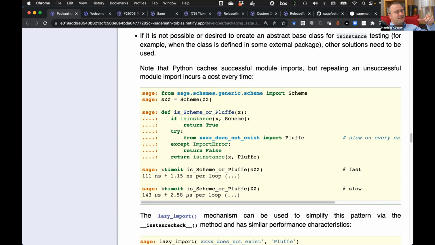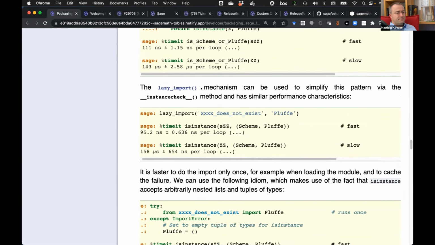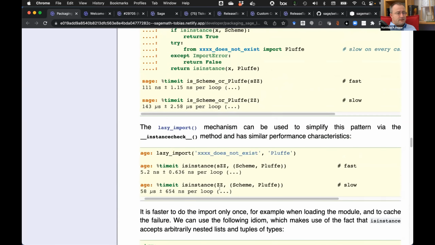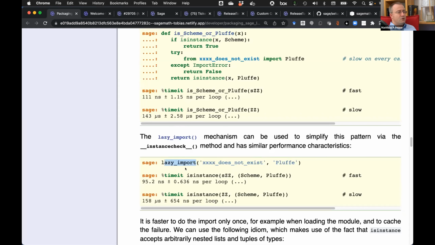If the module that defines a particular class is not loaded, or if it cannot be imported, there cannot possibly be an instance of it. So if I want to check whether something is an instance of a particular class, but that class is coming from a module that is not present, either not loadable or not loaded yet, then isinstance should be able to say false without loading it. And this is something that we can do here with lazy imports. So the lazy import proxy objects know how to answer isinstance.